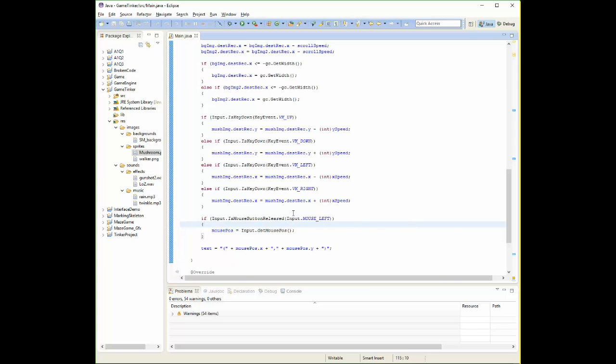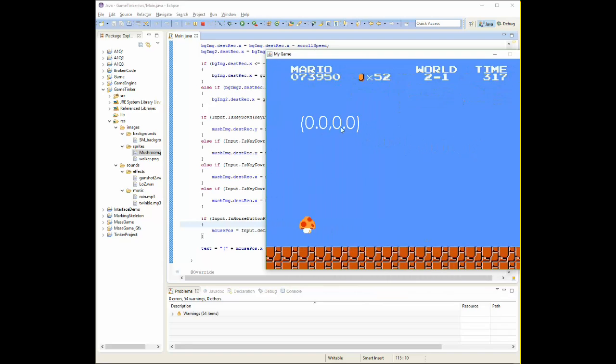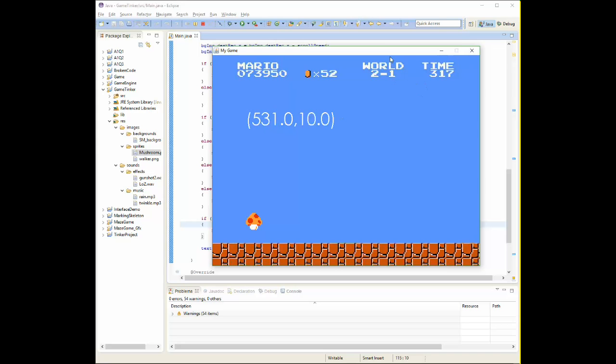So let's go back into our program and run it again. So you notice it's staying at 0, 0, until I click. Now it's continually updating. Why is it continually updating? Oh, it's continually updating because of the way that I detected mouse position. I made a mistake.